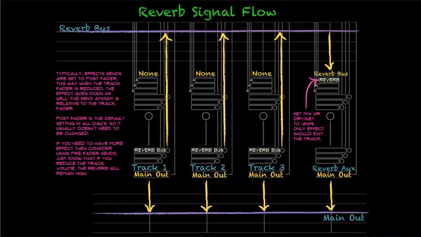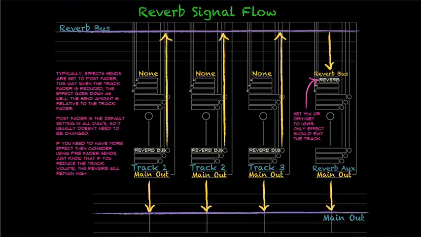So we use post-fader sends because if we bring down, say, the level of the drums, it should also bring down the level of the reverb. If it didn't, we could bring that track fader all the way down and still hear the reverb of the drums, which would make no sense at all. So typically, when we set up effects in a send and return structure, we use a post-fader send. And a post-fader send is really the default in your DAW in most cases.